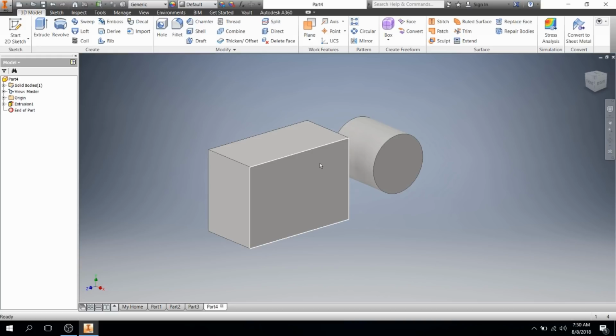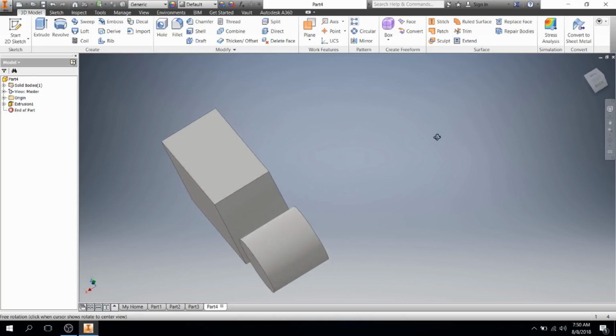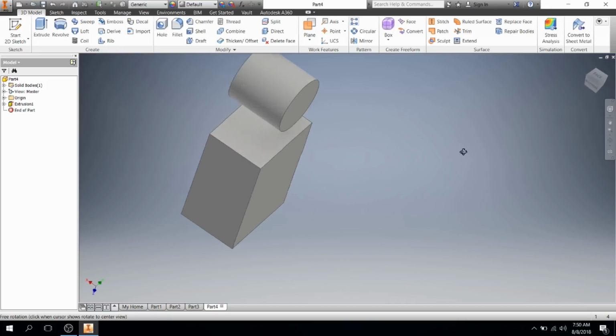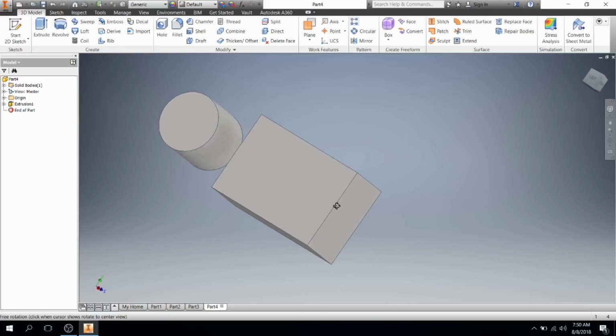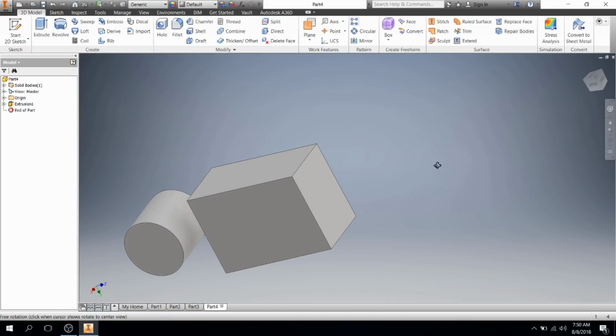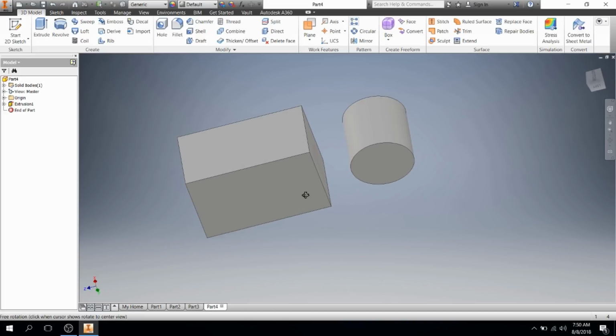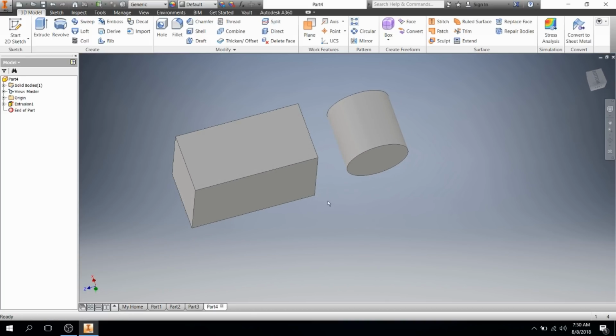Another one you're going to really like, hold the shift button down on the keypad, push the wheel of the mouse in, and then move your mouse around. And that allows you to orbit your object and actually see it from a 3-dimensional standpoint. It gives you a lot of cool views of it. When you get into some complex objects, you're going to really need to use that a lot. So those are kind of shortcuts with your mouse and keypad that you can use.